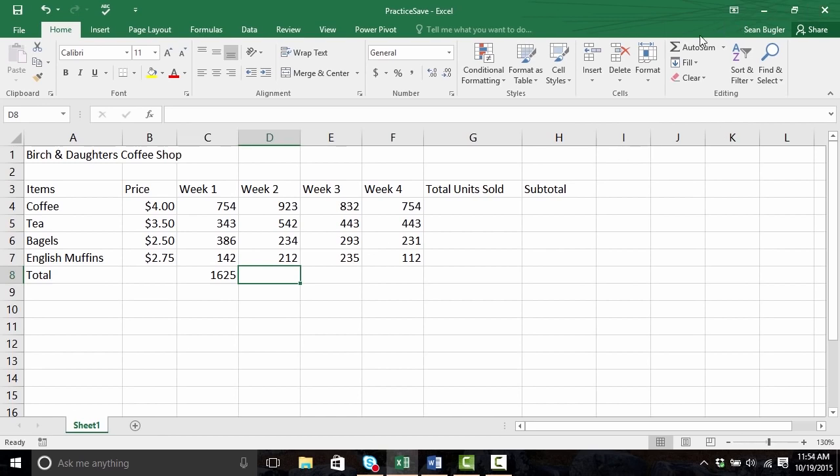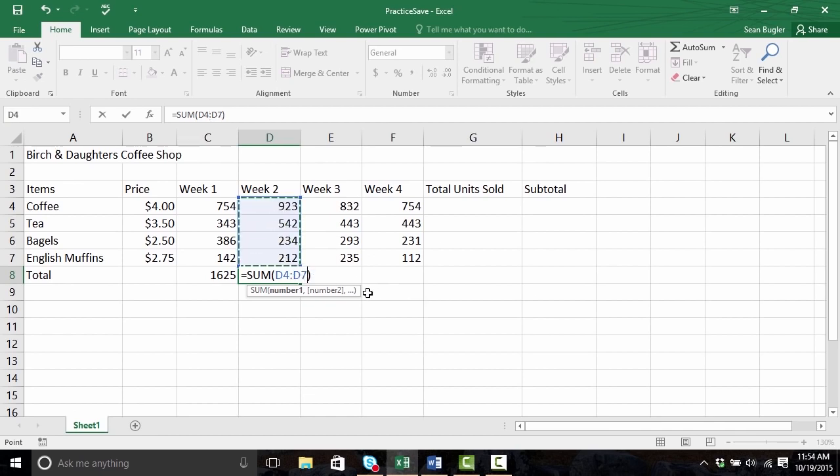Once again, I'm going to place my cursor in cell D8 and click the AutoSum tool. It's going to select all of the values that I think it's going to be adding together. But if I'd like to edit it, I can always just highlight the content myself. Now in this case it's right, but let's say it's wrong. Let's say it only guessed that one cell. I can click and drag and fix it.